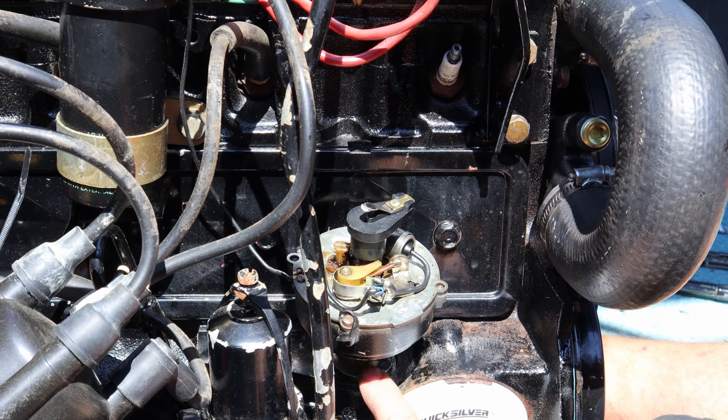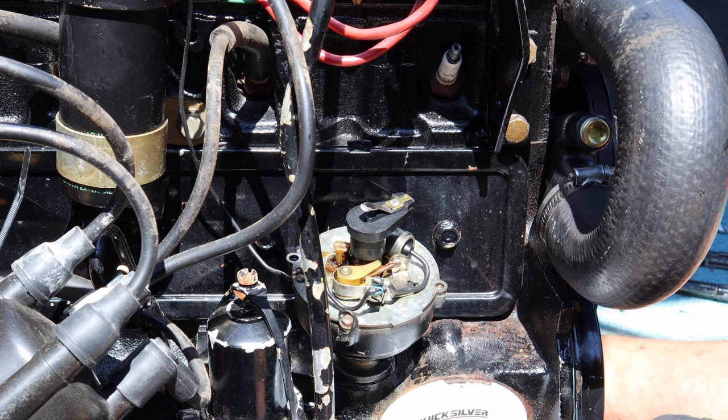A lot of these distributor shafts, some of them have an O-ring that goes around the shaft and actually seals around the shaft with an O-ring. And this one does not. This one's got just a gasket. So I got to go make me a gasket.